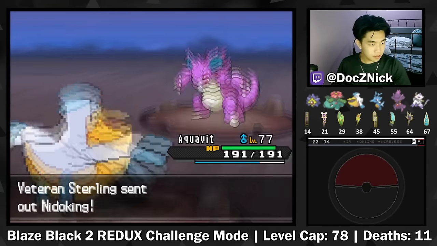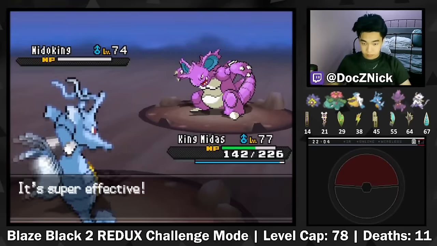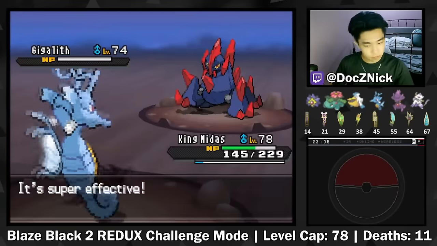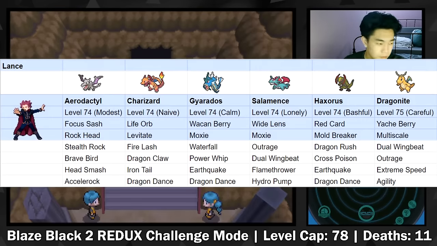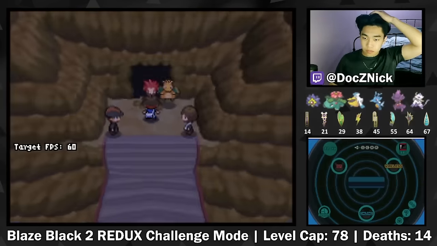Excadrill goes down to a Rain Boosted Surf, and Nidoking goes down to one from Kingdra. Finally is a Gigalith that he swapped out, and a simple Surf takes it out. With all four trainers defeated, the one final barricade between us and the Elite Four is Lance.